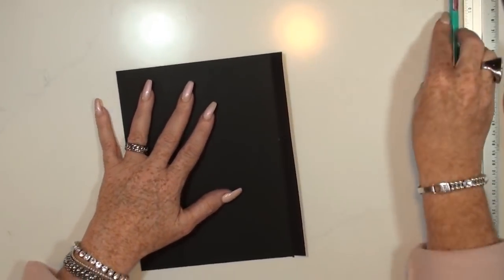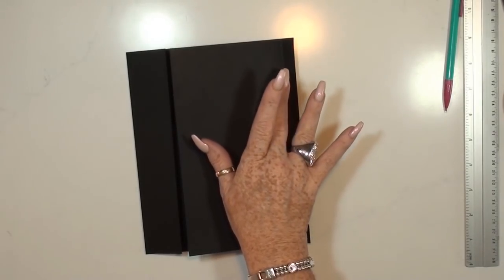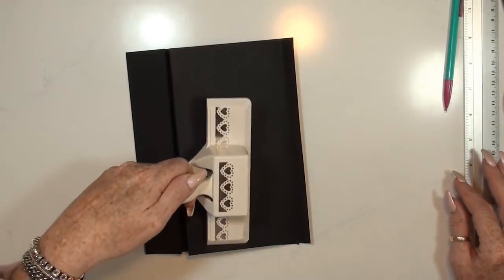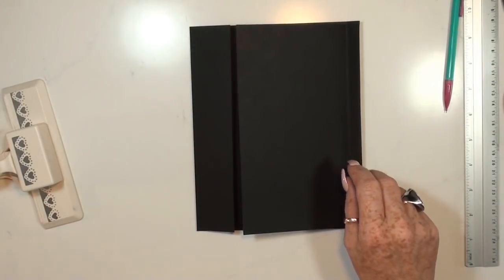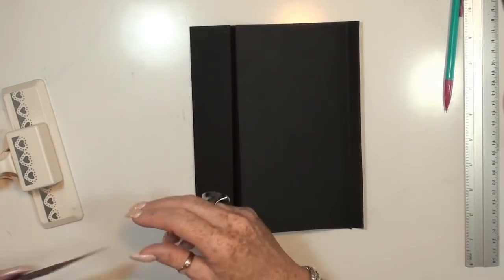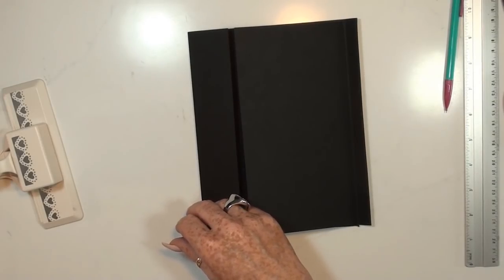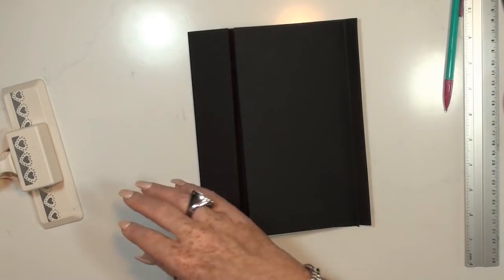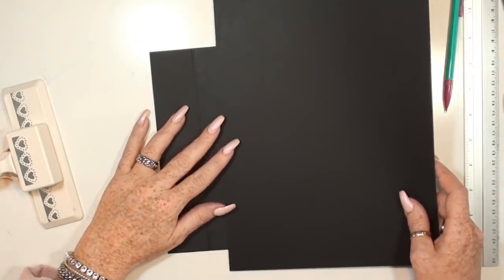And now for the belly band. Well, that's really easy, of course. Let's see which one. I like this one. Let's use this one. So what I need is a long piece. Let's say, well, this is not long enough. Do I have? I don't have. Then I have to cut it.